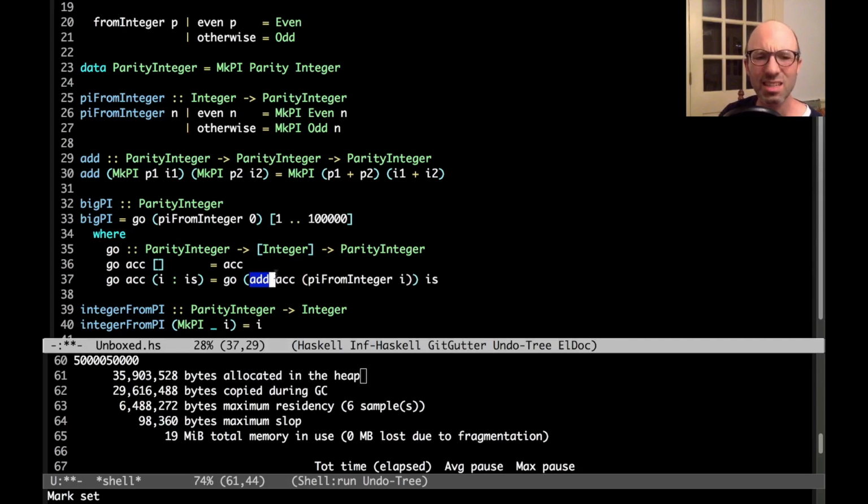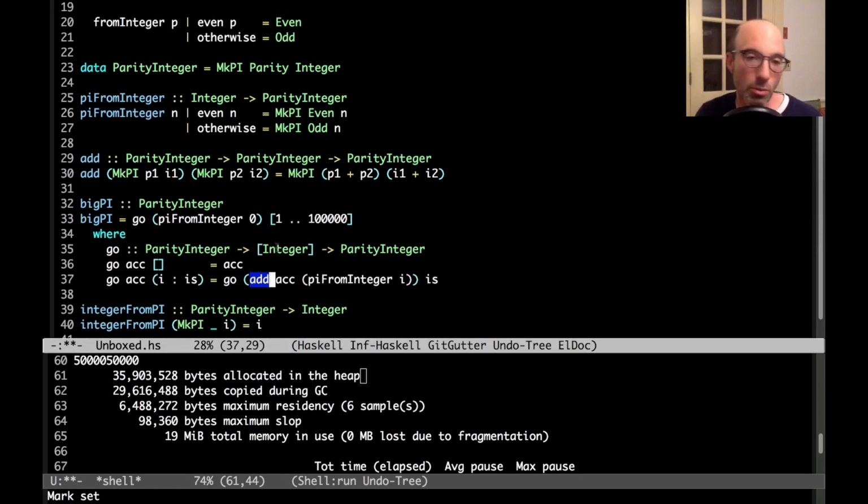And that's an awful lot when we're just doing these pairs. Can we do better? So the idea here is instead of allocating fresh bytes, I really don't care about this indirection. I just want to have a pair of a parity and an integer. That's what an unboxed tuple gives us. So an unboxed tuple is a way of storing two pieces of information without pointers. So actually the information itself, those are stored using pointers.